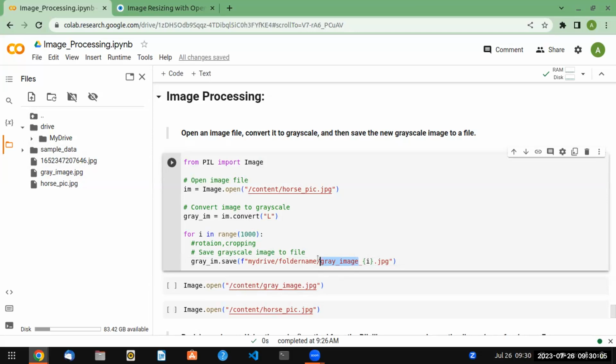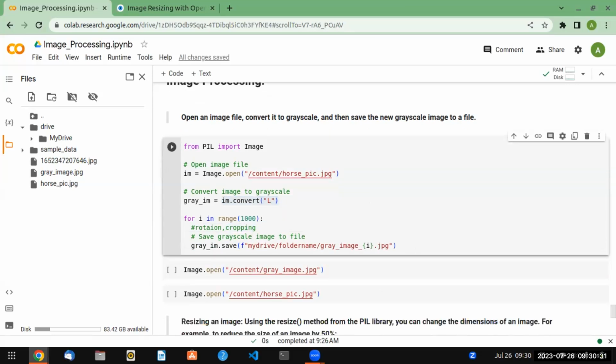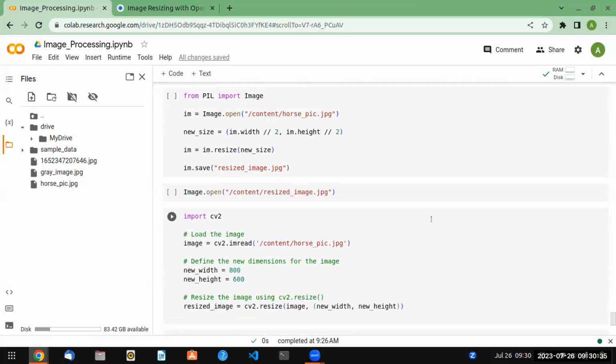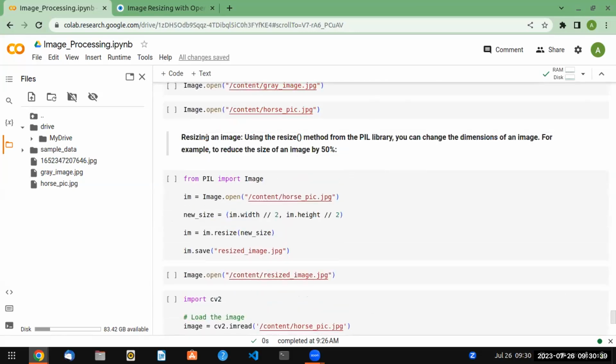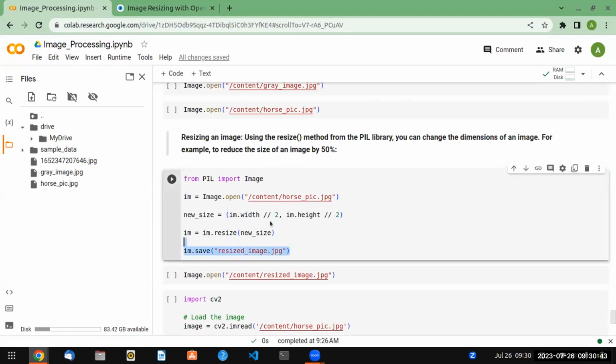Excuse me, sir. Here we are not giving the code for rotation and cropping. Yes, I told you, suppose you wrote the code to rotate, and this code is here, okay, don't worry. Suppose you are writing this for grayscale or rotation. For resizing, resize an image, this logic you can write. Suppose you are reducing the width and height by 50%, 10%, 20%, 30%, like this you can reduce the size and create a new image out of it.